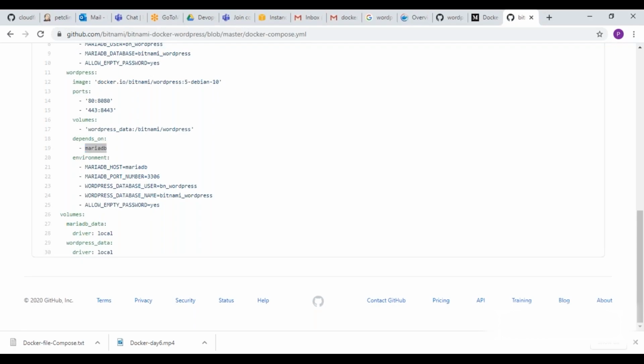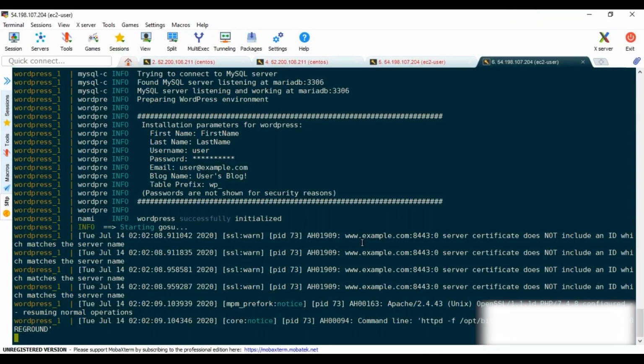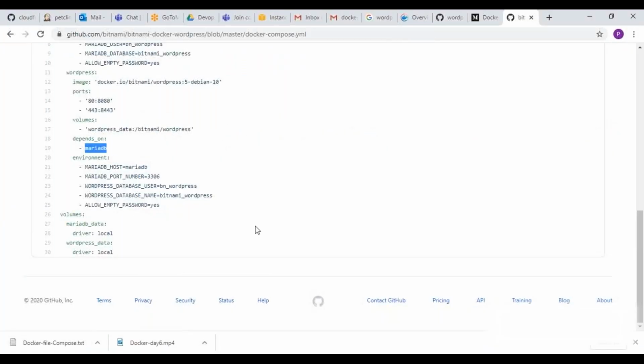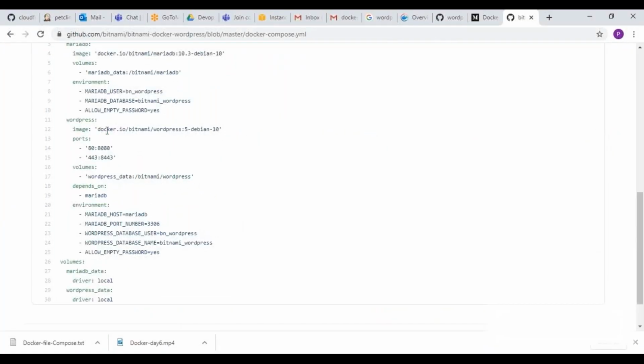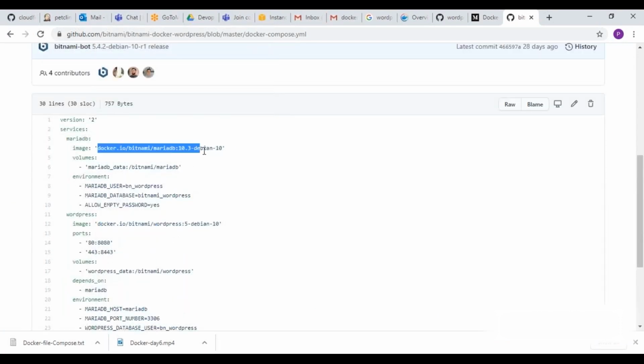Let me see. MariaDB installation commands are not there in that YAML file, right? See here, the image is there. That is for WordPress. I guess there is another file named MySQL in the GitHub.